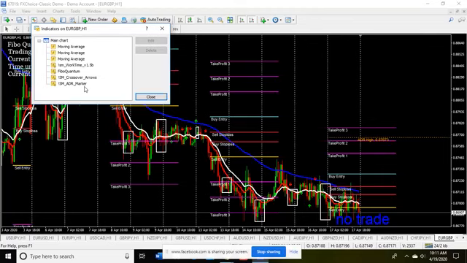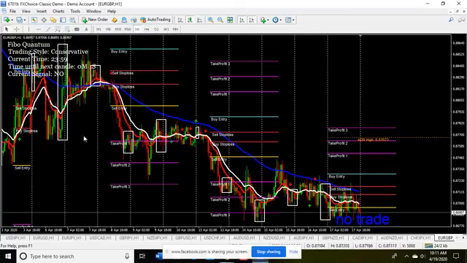And then we have the ADR marker, which is the only thing you can't see when you go back in time to try to see if you would have taken a trade, because once the current day is over, the ADR marker disappears. But basically, when the currency has met its average daily range for the past 15 days, that's what this one tracks, then the ADR marker turns red.